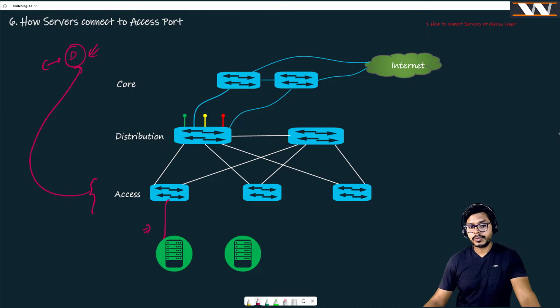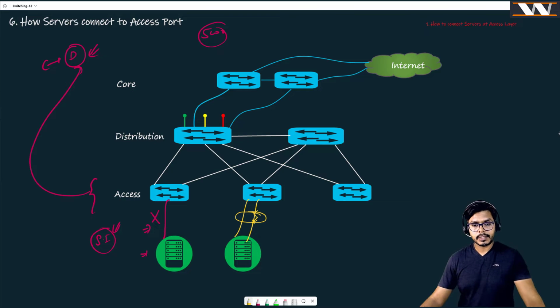thinking, what is going to happen if a sports India complete server is running here and more than 50,000 connections come to this server every day? Try to understand, if this link goes down, then it's a problem, right? What we can do now, we can connect this server with two links. If I do that, spanning tree is going to block it. Interesting, right?